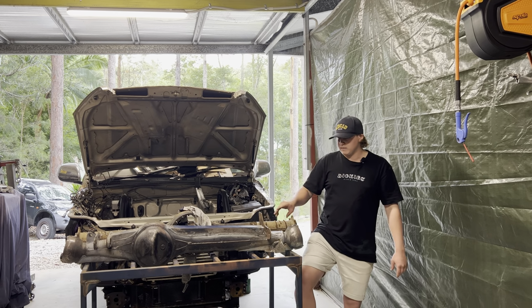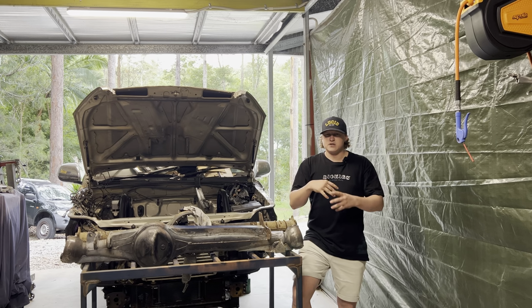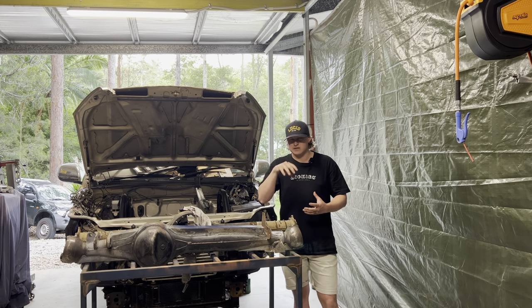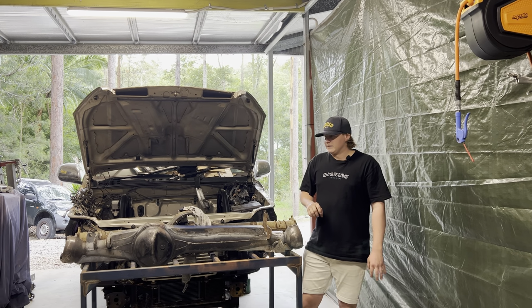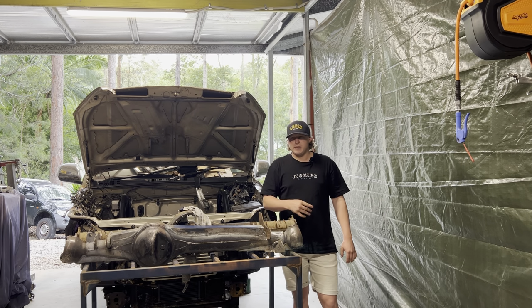I've got all them cut, and then I've got my coilover tabs that slot into that. So it's like an interlocking structure of four plates. They're like keys into each other, and you know, it's going to be fairly strong. So I'm just going to do that just for extra bit of strength and safety. Other than that, the front housing's pretty much ready to go. I've got all my parts to build it.